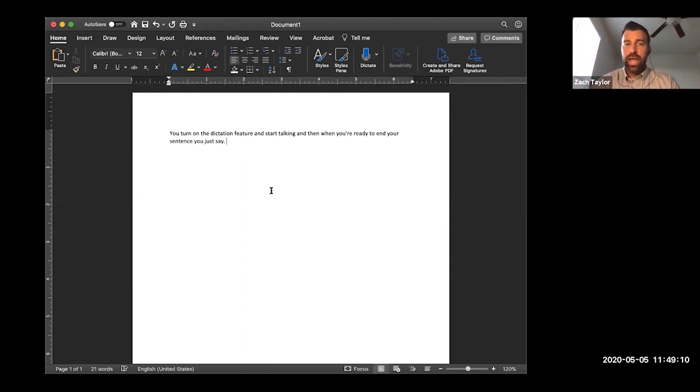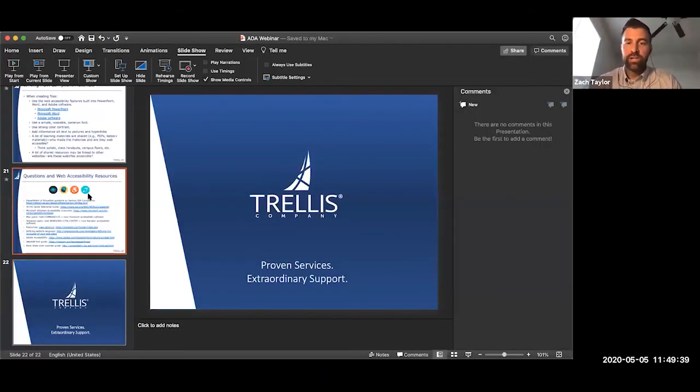So really, really accurate. I've used it a lot, so it's trained to my voice and might be a little bit more accurate for me than it will be for you. But the more you use it, the better it gets. It recognizes punctuation, you can say comma, semicolon, dash, and it's really pretty accurate. So this is one accessibility feature that might be more of a functionality efficiency feature that you can use, that was an accessibility feature for content creation and that kind of stuff.